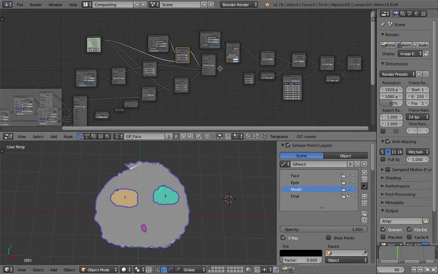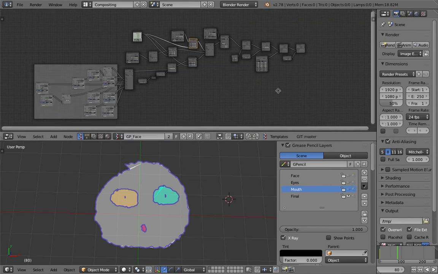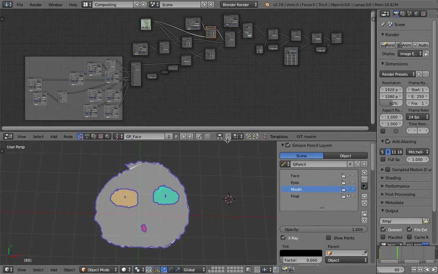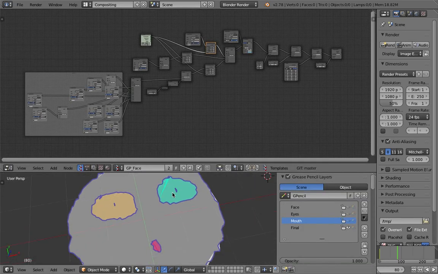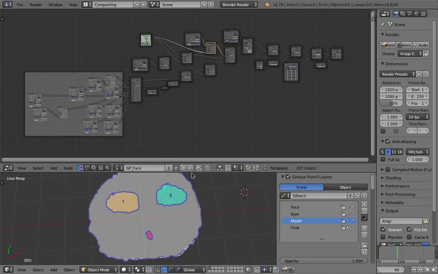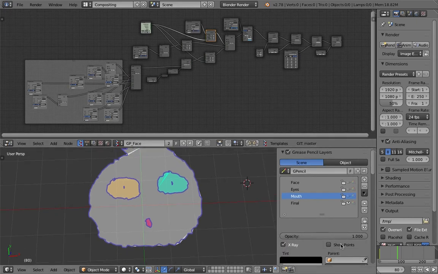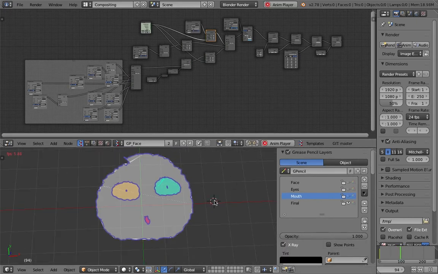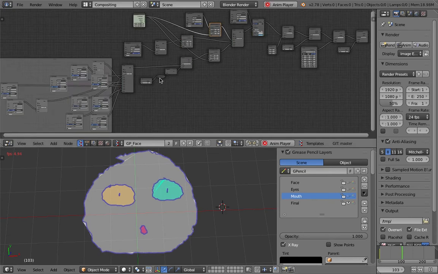But you see, even in the current version of Blender and Sverchok, we can already do something that's quite unique and quite fun as well.